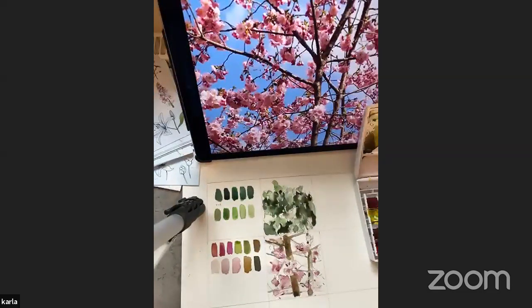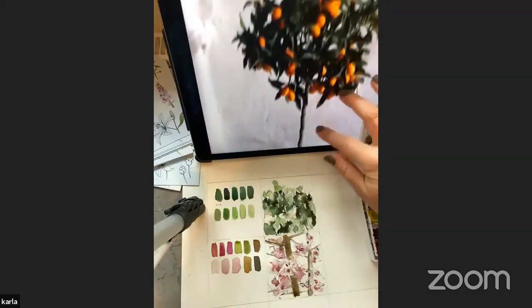I think I'm quite happy with this so far. Another really good tip that my tutor always taught me was, put it to one side, come back to it later if you're not too sure what it needs, you're not too happy with it. Oh, so we've done two trees now, and I'm going to move on to this one. I just thought this was a little bit of fun.